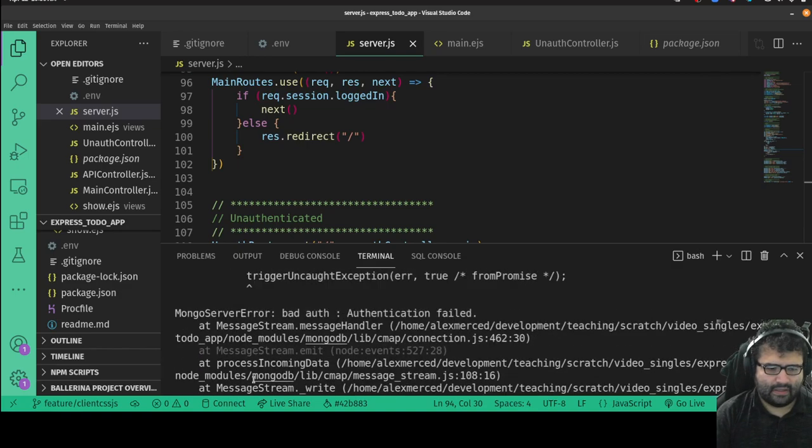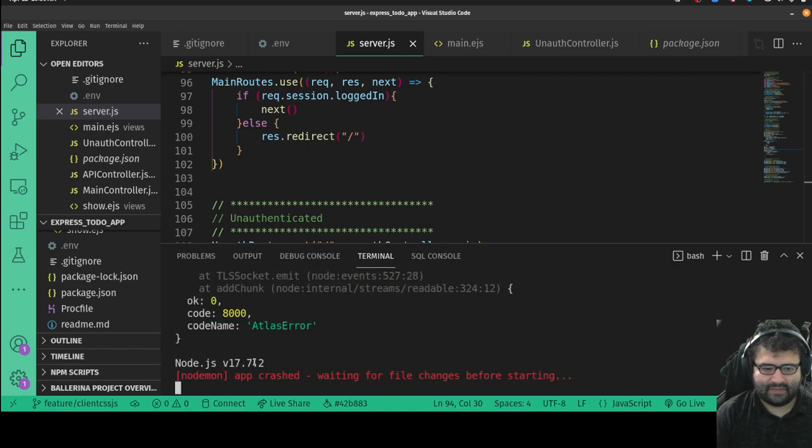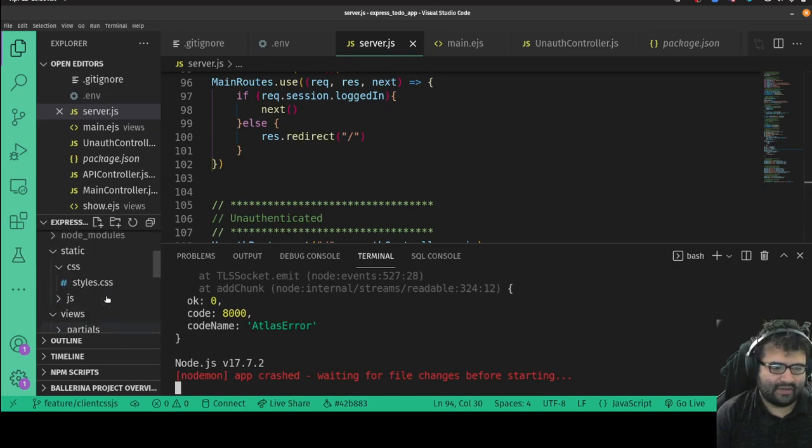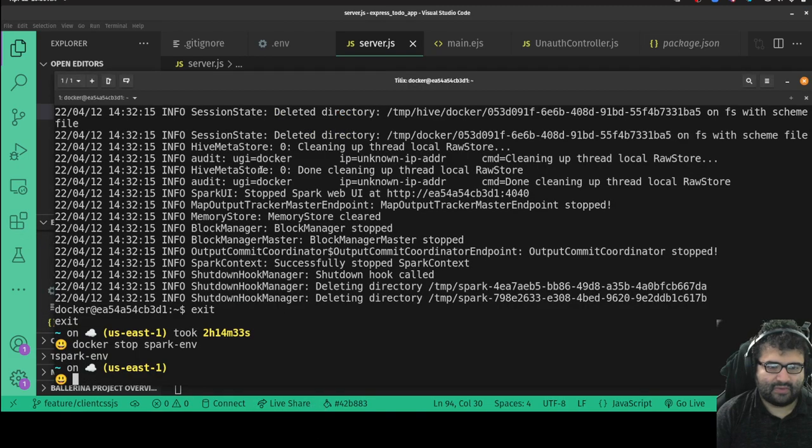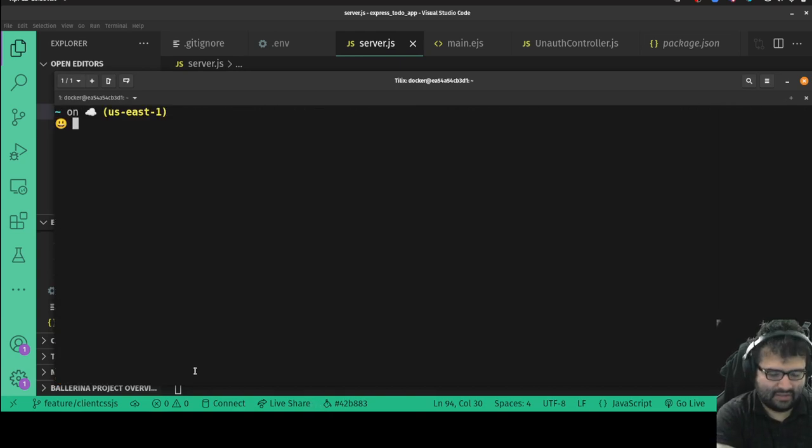Okay, and that's right because of my temporary Mongo name. So do I have my local Mongo server running? Let's find out. I do have Mongo installed on my computer and have a server that I can run. Let's see if I just type in mongod.